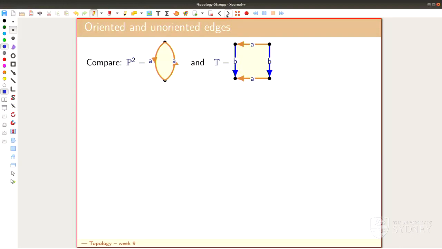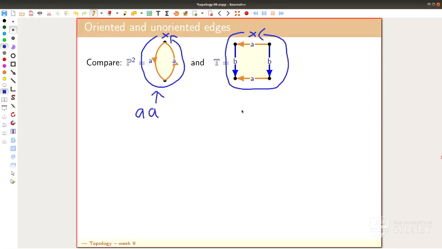So what is the difference if I look at a projective plane and a torus? Okay. There are several differences you will spot, but one of them is interesting and combinatorially really beautiful. So for the projective plane, let's say you start reading here. For the torus, you start reading here, and let's say we go around this direction. So we read around the polygon, then we will pick up AA here, right? For the projective plane, we pick up AA. And here we pick up something like A, B, then we walk A backwards, so let me call that A inverse. So backwards is just denoted here as inverse. And then I walk B backwards, B inverse.